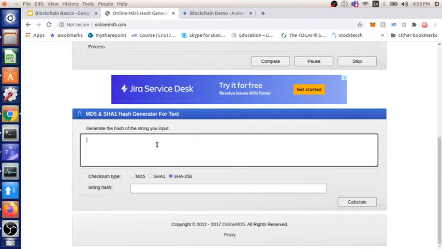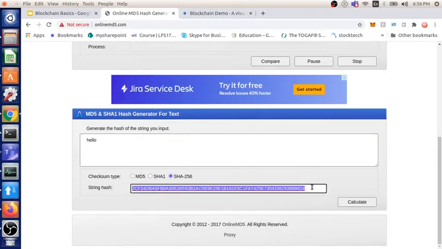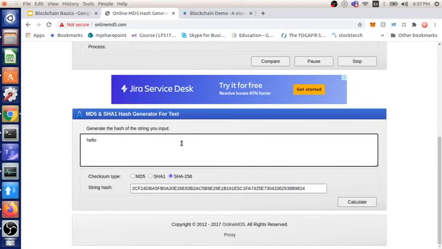For example, let's say there is a word called hello. When I typed hello, you see that a strange string got generated here. It's a really long string, right? And when I type more, like world, it keeps changing. Did you notice that? Let me type again: hello world. This is Shankar. Welcome to my Hyperledger Fabric tutorial. Cool. There are spelling mistakes, don't mind, but I think you got the picture.